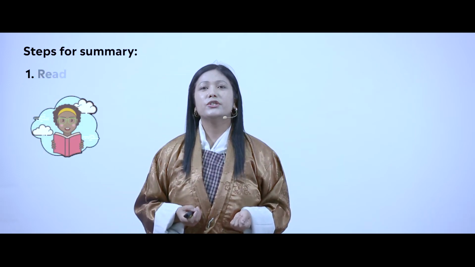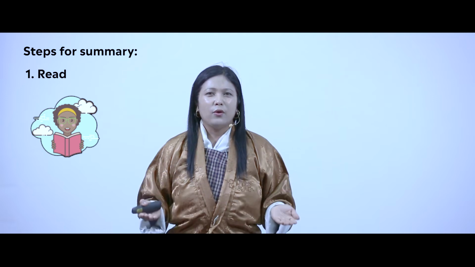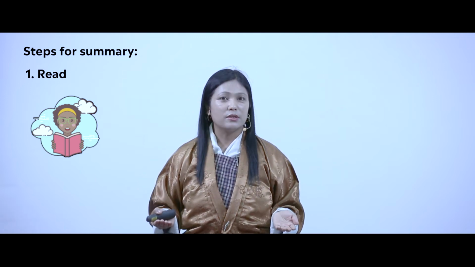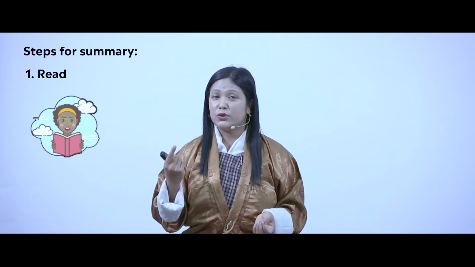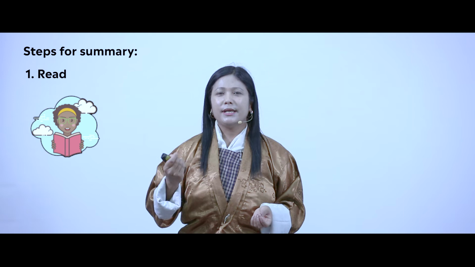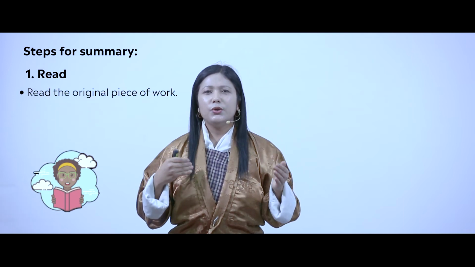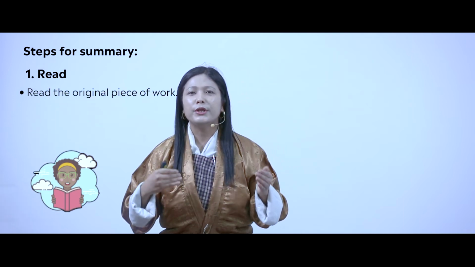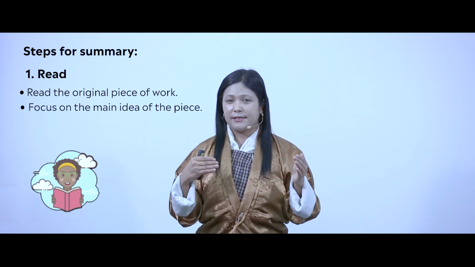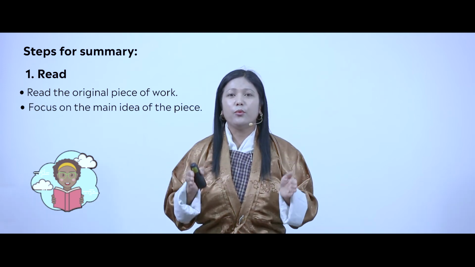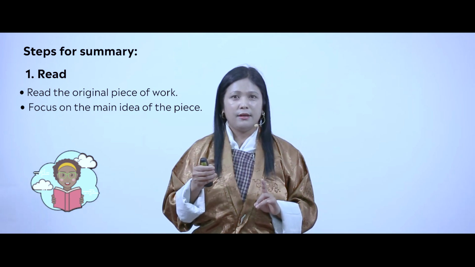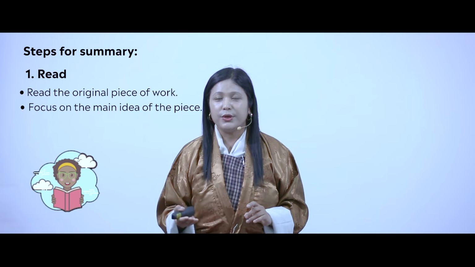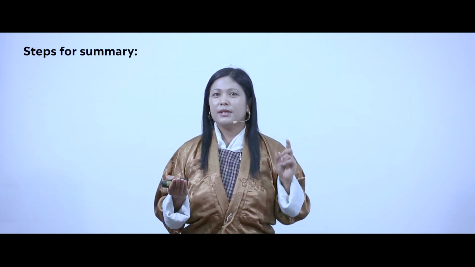Okay, the first step for summary writing is to read. You cannot summarize anything without having read the text. The first step is to read. Now, when you read the original piece of work, you need to focus on the main points of the text. What is the main point of the text? If it is a story, what are the key points in the story? That is what you do in the first step, nothing much.